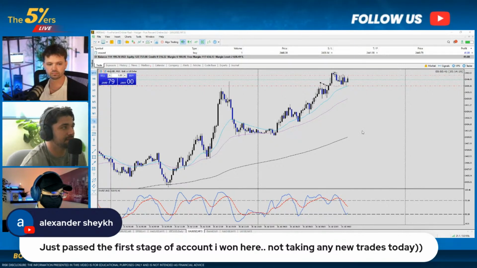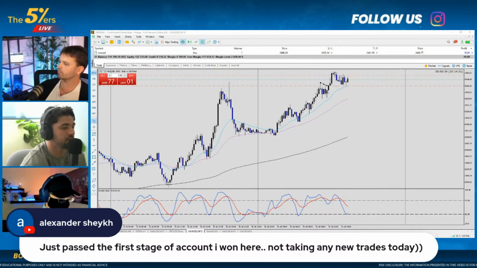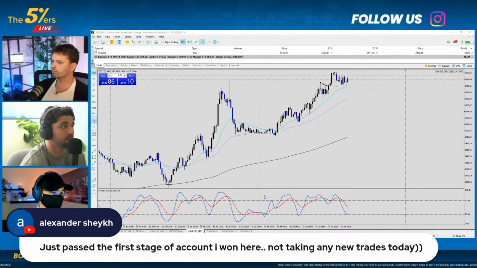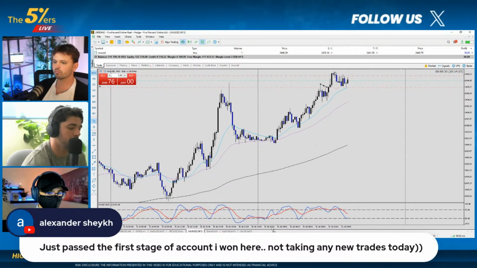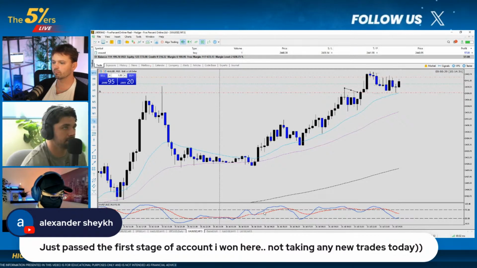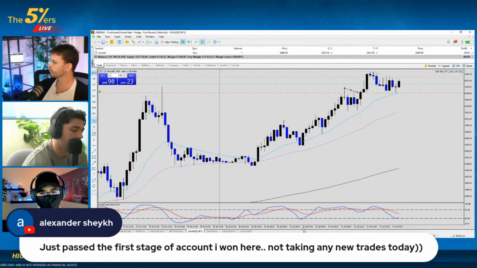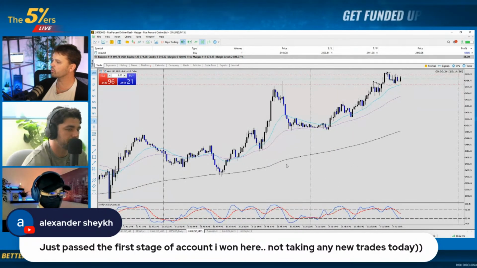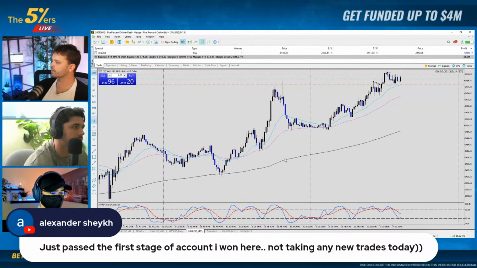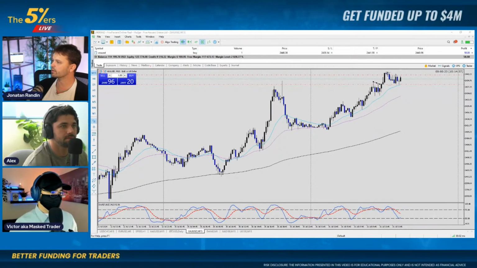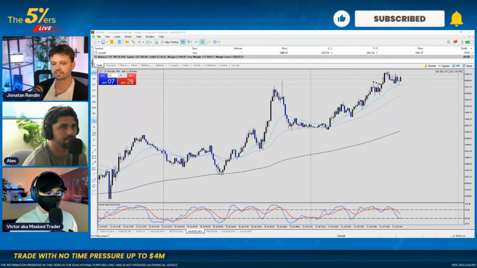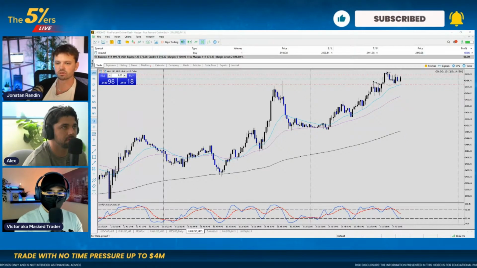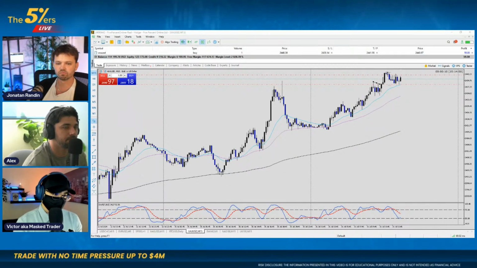That's the easy part. Now try not to go risk to the wall and just go absolutely crazy, and try to pass stage 2 quicker than you passed stage 1. That is the challenge as well. I think what you want to do now is take a break, and congratulate yourself on the win, getting to the next stage, the real stage where it really starts to matter.